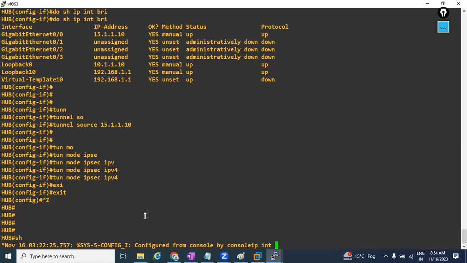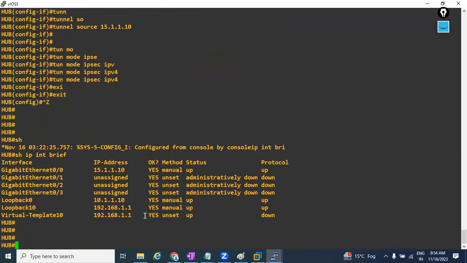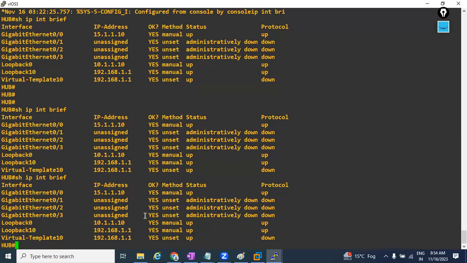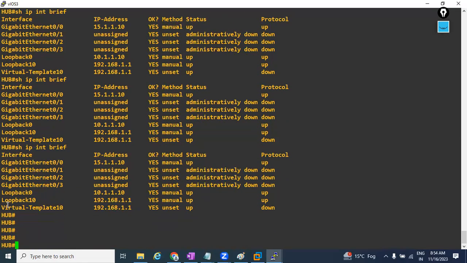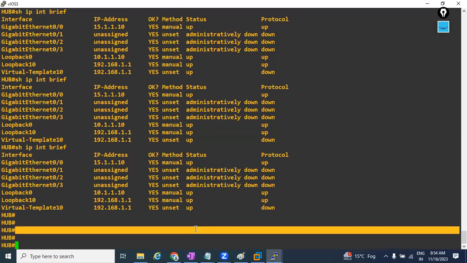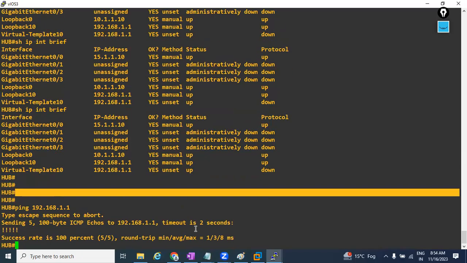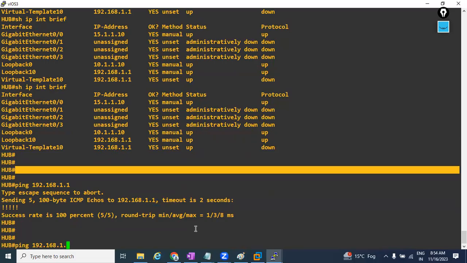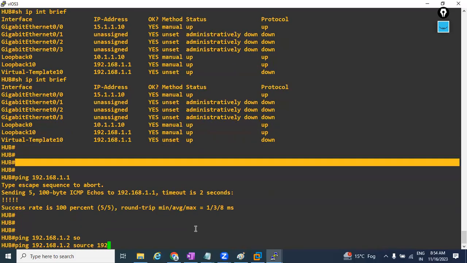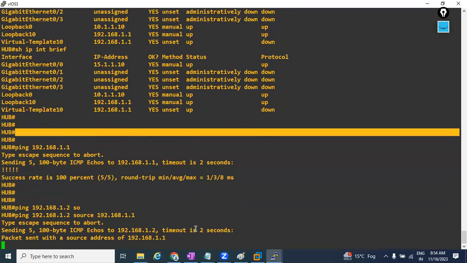Show IP interface brief. Okay. Ping 192.160.1.1. Self ping is fine. .2 as a source of 192.160.1.